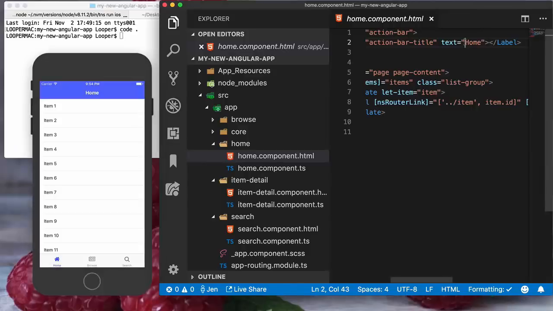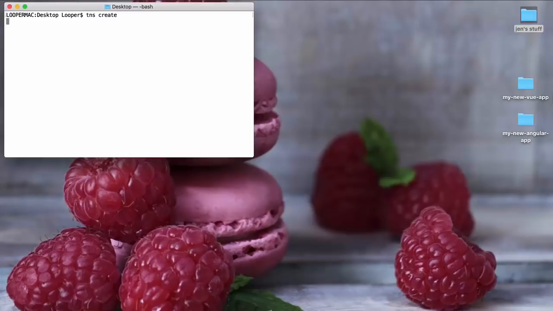And the cool thing to watch is that on iOS, you notice that those tabs are sticky. You go from item to detail and nothing budges. This is very sweet. And you notice I just made a little change in the action bar, and it was picked right up by LiveSync. Very, very nice.